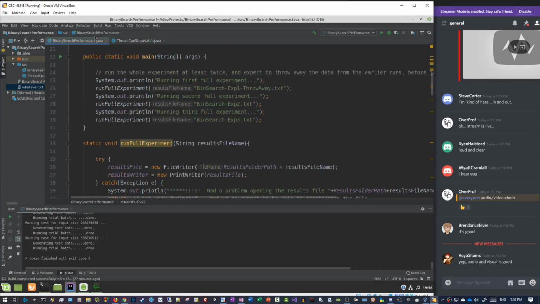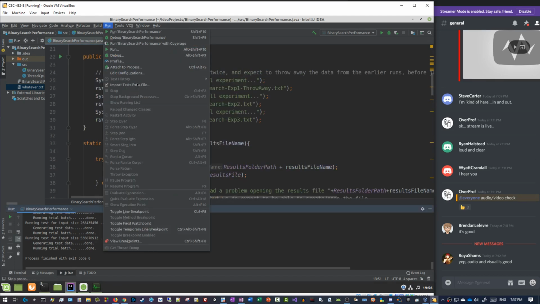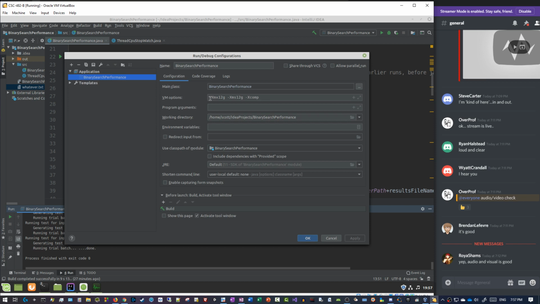So just once again, that's in Run menu, Edit Configuration. You want this Xmx and Xms, and you set the heap size in both of those. Just leave them the same. I'll go ahead and mention this -Xcomp option that I also put in here. I put that in there to see if I could force it to compile and fully optimize.